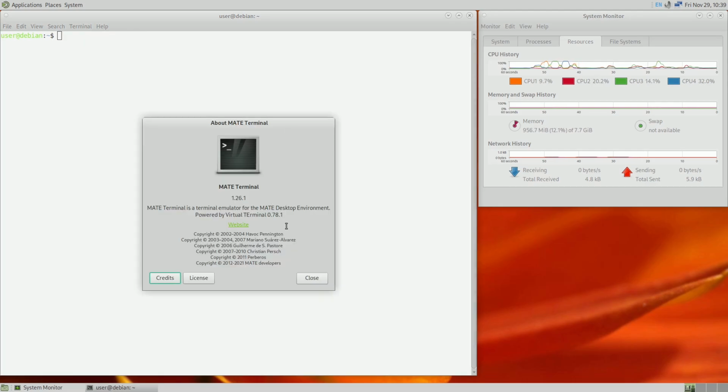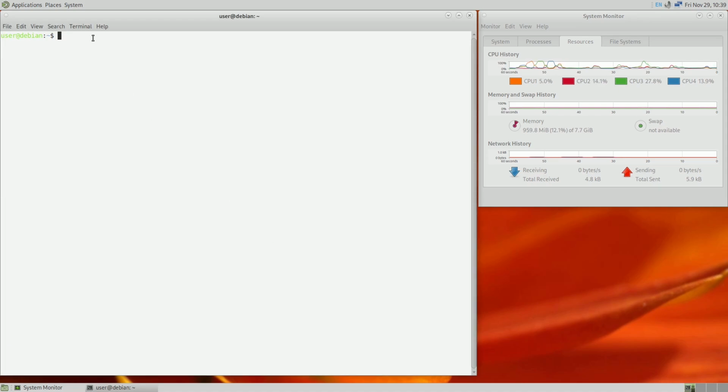Let's first check the kernel or the terminal information, 1.26.1. Now let's try inxi -sv8. It says command not found. Neofetch is already discontinued, so we are going to replace it with fastfetch. The command is not found for the two commands, so I'm going to install inxi and also fastfetch. Let me install it.